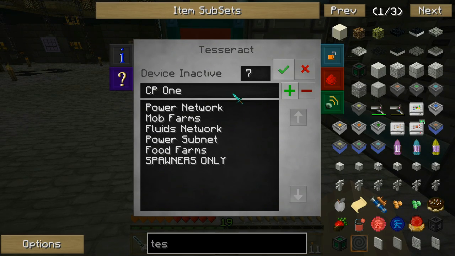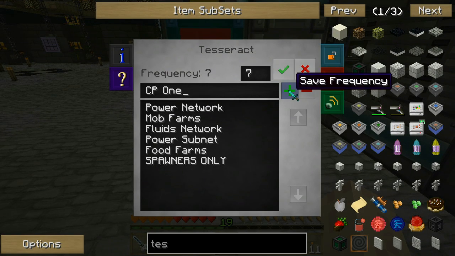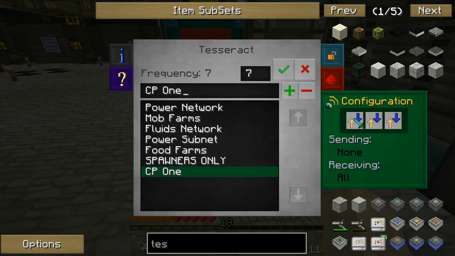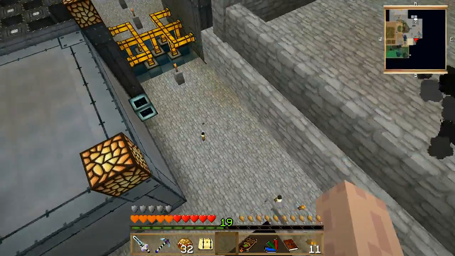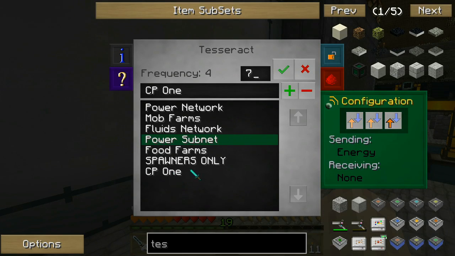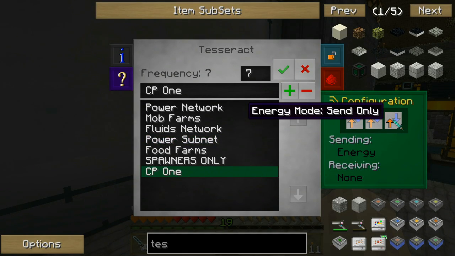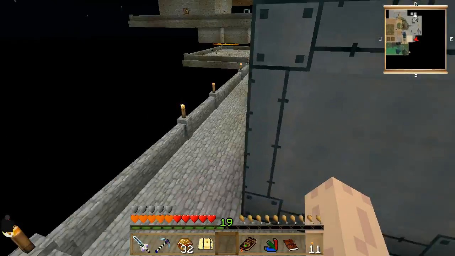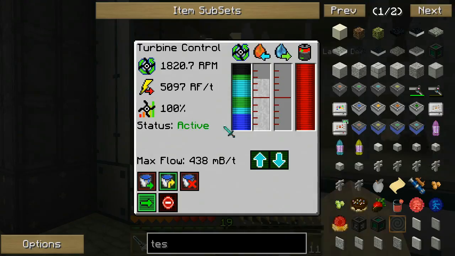CP1. Any of you science nerds out there? Say frequency. Do that. Say that can fuck off. That can fuck off. And your energy receiving only. And go down to see this guy. And put you on CP1. Send only. Cool. That should now be draining, right?